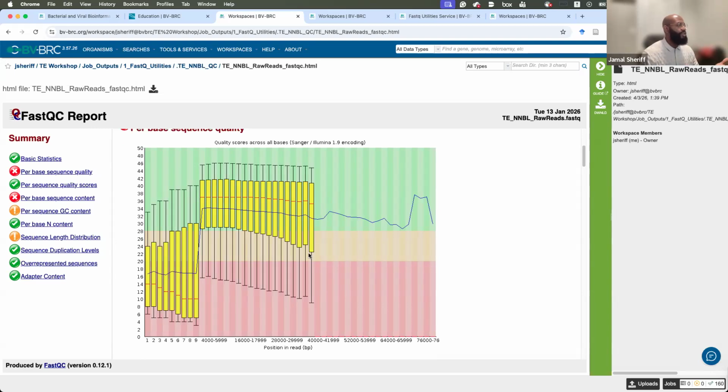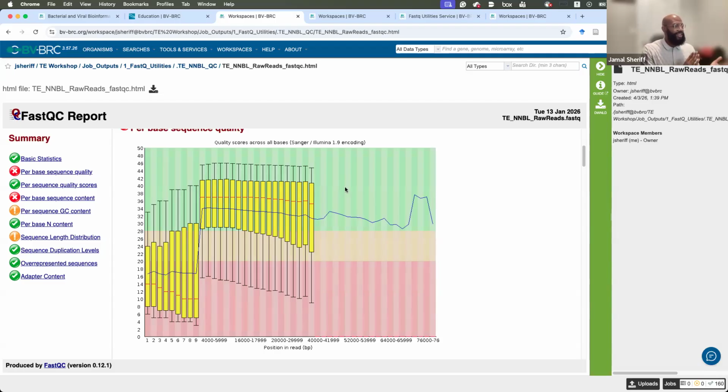Generally, here we have this green area being at 28 and above. So usually 28-30 is where you would like your average quality score to be. If it's less than that, then you'll have to ask some questions.